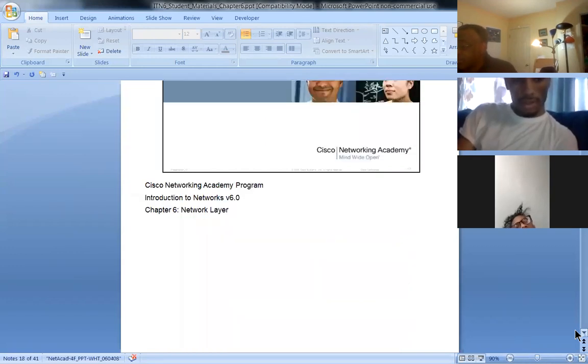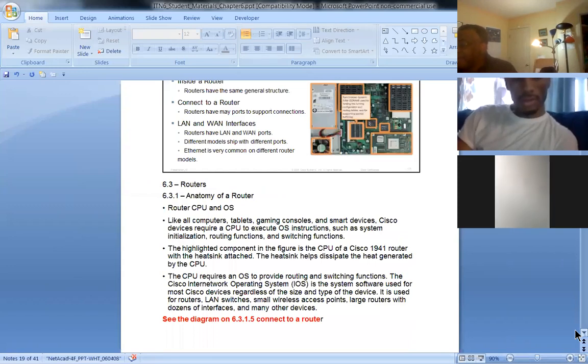All right, now let's go into how a router looks on the inside. And I'm going to defer this one again to the diagram on 6.3.1.5 that shows all the different connecting ports to a 1941 router.